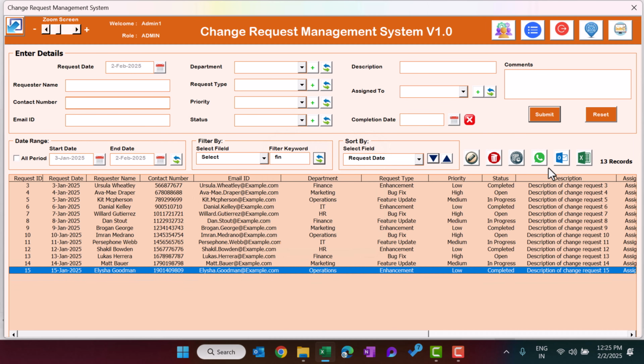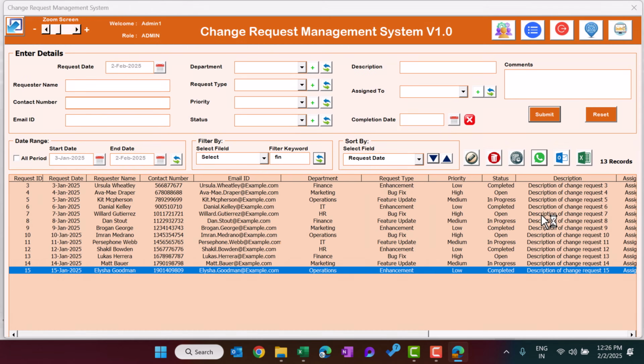Now, next is the WhatsApp. If you want to send the WhatsApp for the particular customer, because we are taking the contact number, so it can send the WhatsApp. If you click here, it will open the window in the new browser, and that chat window for that particular customer will be opened automatically. Just need the WhatsApp here for now.